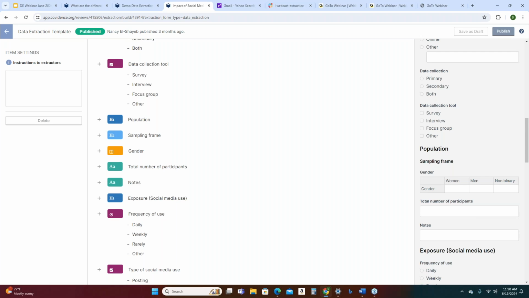As you can see, within this review, the review team was interested in capturing a further distinction of the population, and they were able to use this particular field, a subheading, to create sampling frame. Here's the population, and here's a more distinct description of that particular heading.